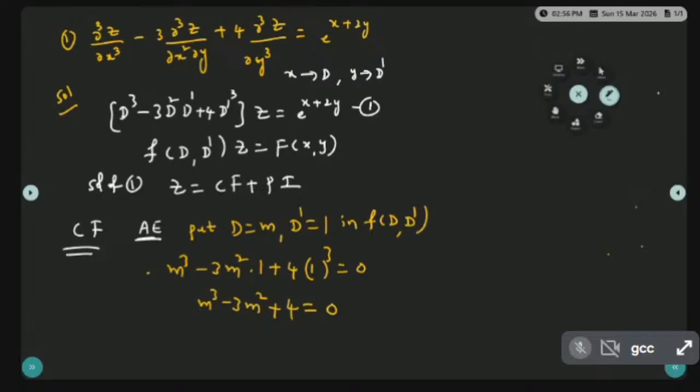Roots: -1, 2, 2. Right. Everybody, when you are not having a scientific calculator, find one root by trial and error method. The remaining 2 roots by synthetic division. But better if you have the calculator, it will give you the roots.